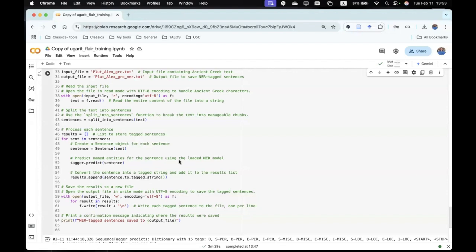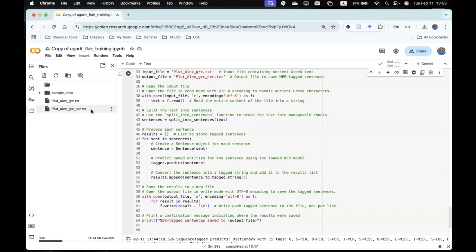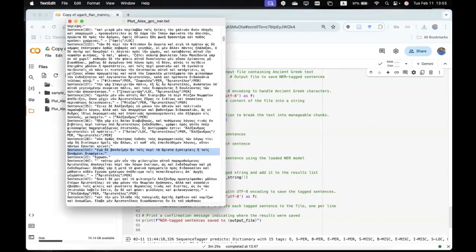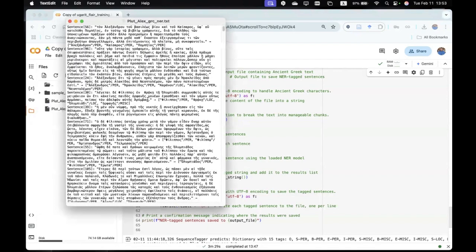So we have it here on our left side. We can then download it if we want, and then we can open it. It's also a text file, and that's a bit hard to read.